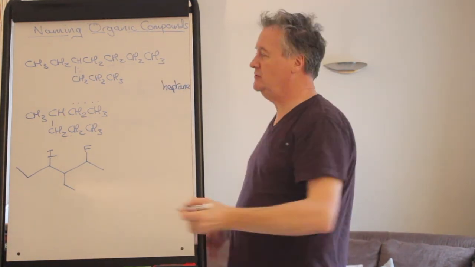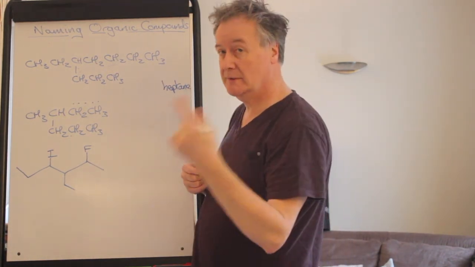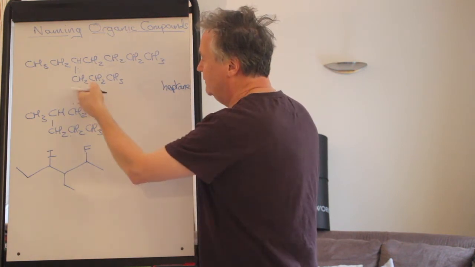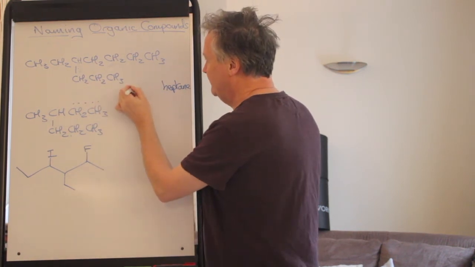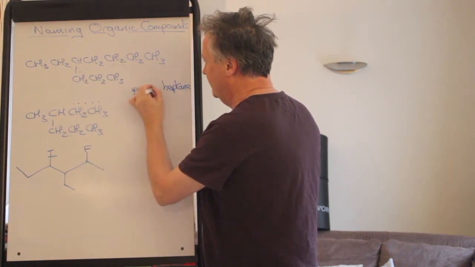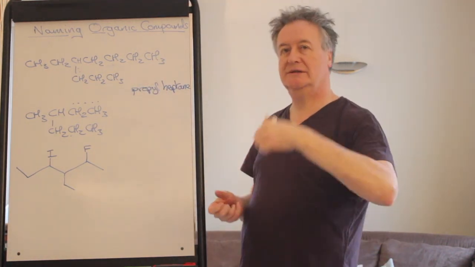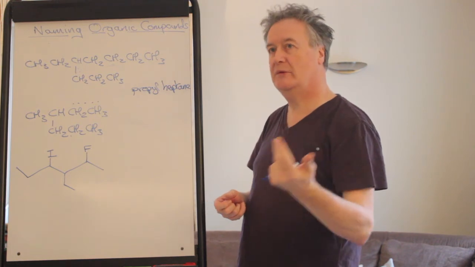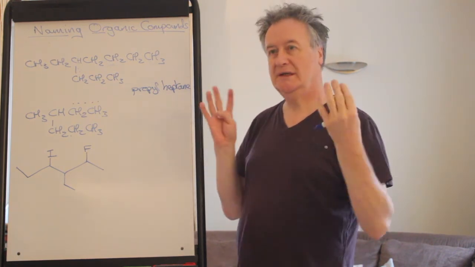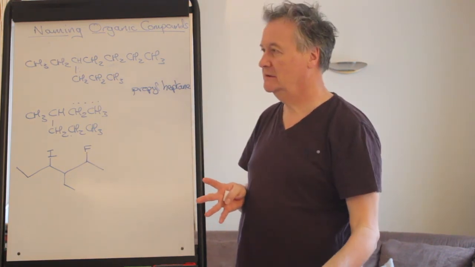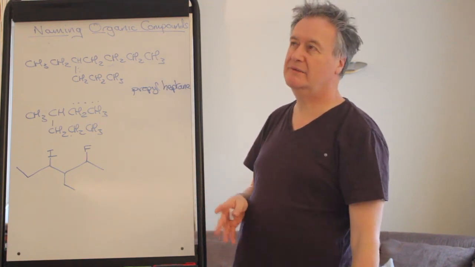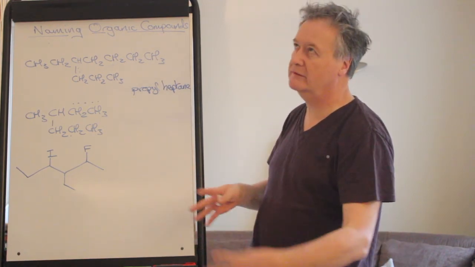There are 3 additional ones. Now we had a methyl before, which was 1 carbon CH3 group. Now we've got CH2, CH2, CH3. That is propyl. You need to not be getting stuck on the meth, eth, prop, but, pent, hex. That needs to become second nature, because otherwise the naming thing becomes a stumbling block, thinking, oh, I've got to remember all these things.